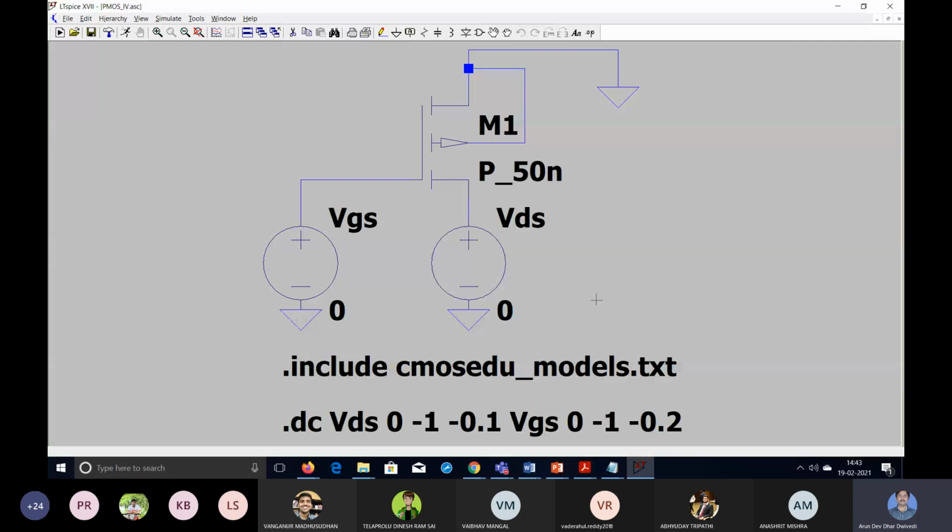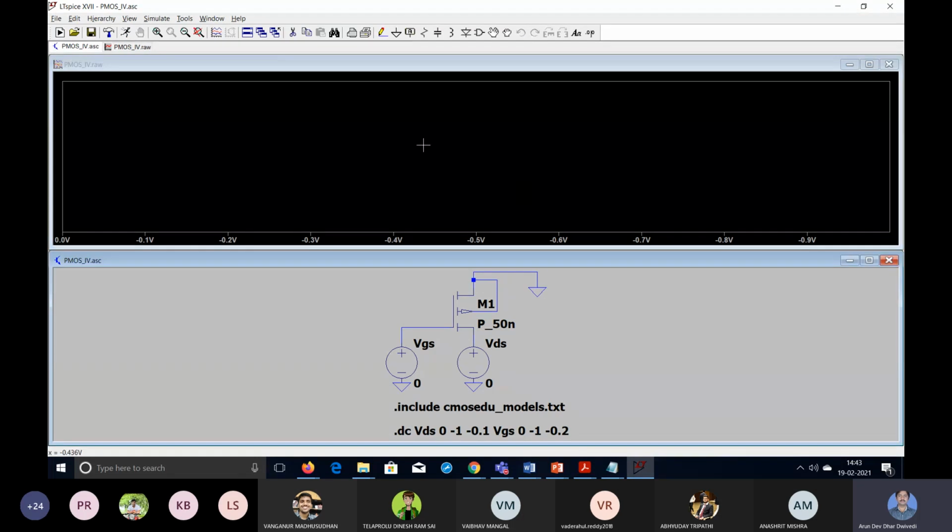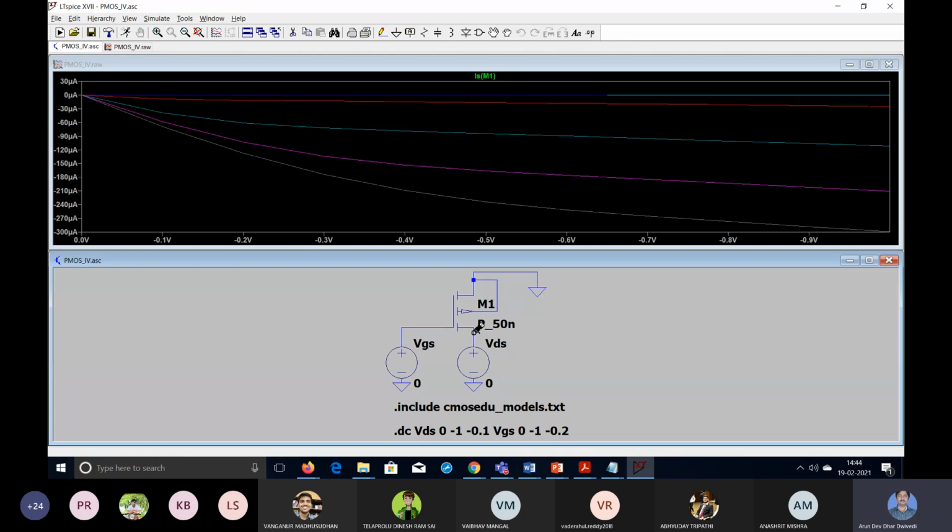So all these you have completed and all the model file provided. Then you can simulate it. It is already ready to be simulated. So you should not click here. It is not required. Actually, drain is here. So you should click here. So drain current ID is possible from here.